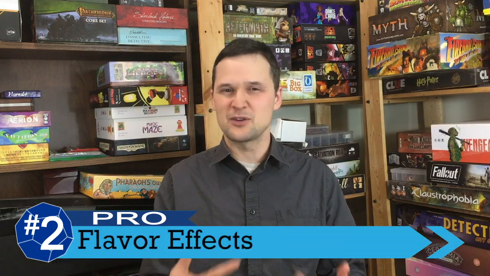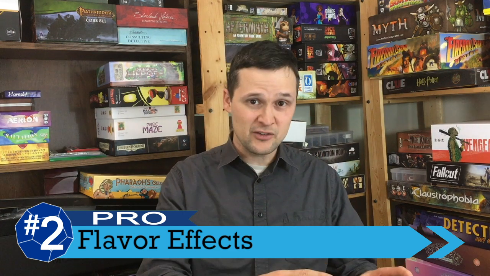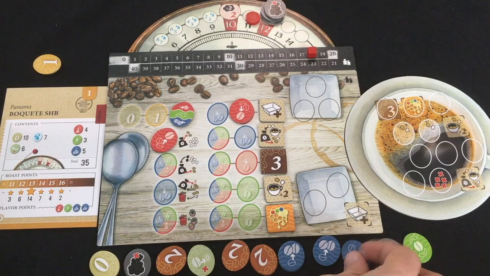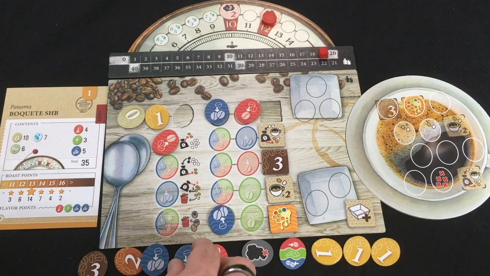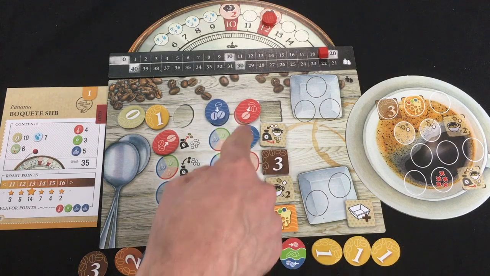But with number 2, we get to a full-on pro, and the only part of the game that really gives you some nice tactics and strategy, and that's the use of flavor tokens for immediate effects and cup effects. Basically, when you draw these flavor tokens, which come in 3 colors, you can take them out of your bag permanently and put them on the board to have effects that either affect your bag or effects that give you mitigation when you get into the cup phase.